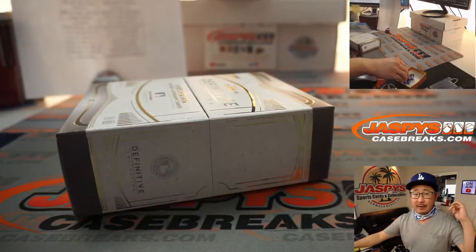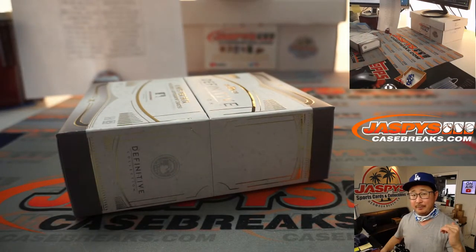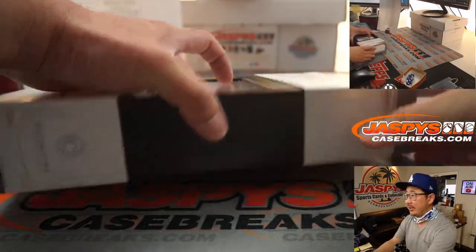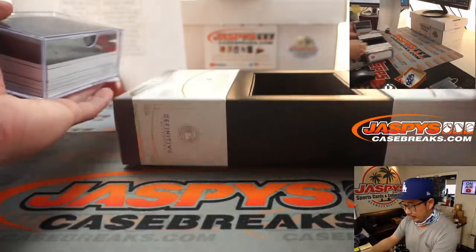The final box back there — this is break 12. The final box, break 12, is already in the store. There's no filler for that yet. Yeah, 15 teams left, no filler for that. So I would get your teams now before they're gone or before they're locked away into a filler.